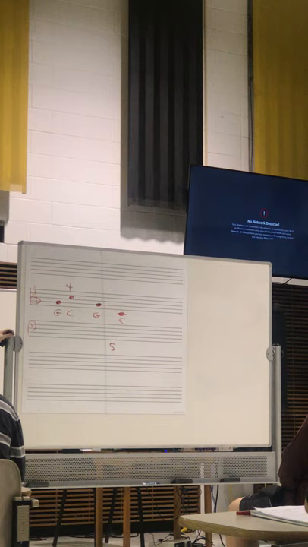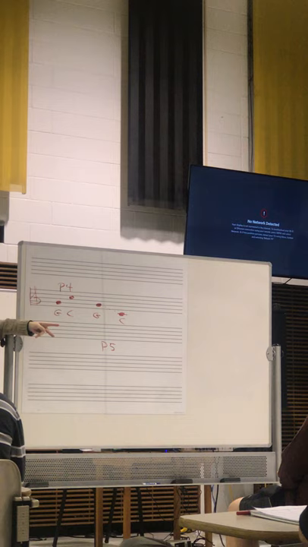You follow? And you always have to be thinking about that when you work with these intervals, because just because it's the same two notes doesn't mean that you're always going to get the same relationship intervallically. So this is a perfect fourth, and this is a perfect fifth, and I can go through and figure out why if I need to. But you have to realize that G to C is not always a fourth or always a fifth. It's going to depend on how far away they are from each other, okay?